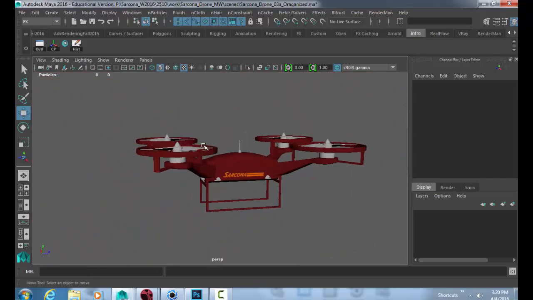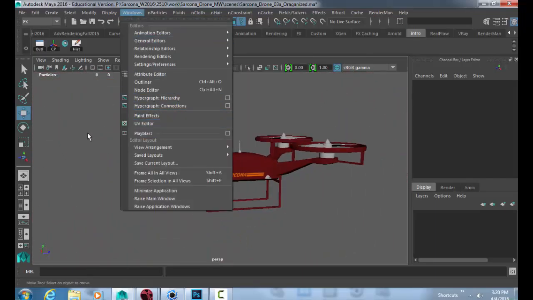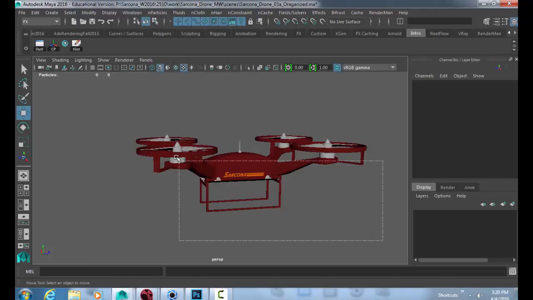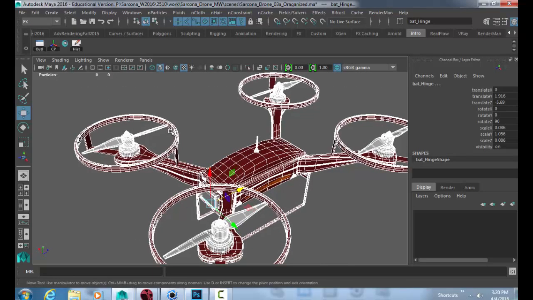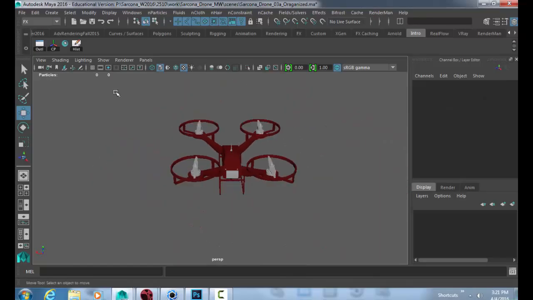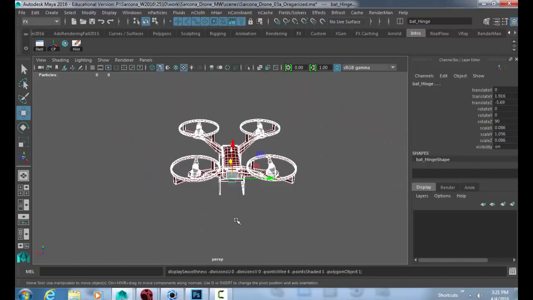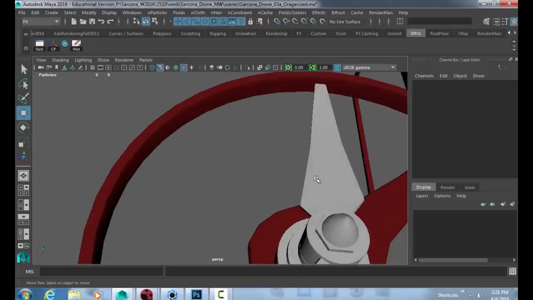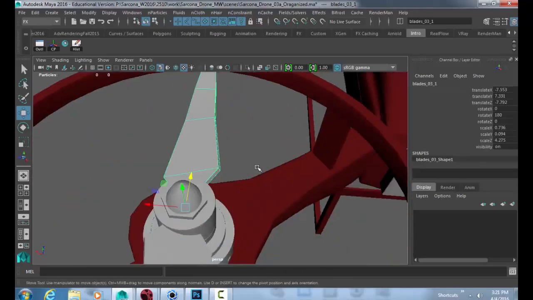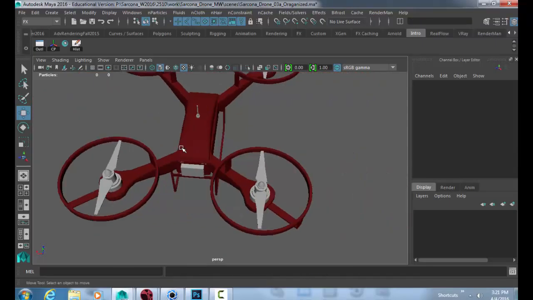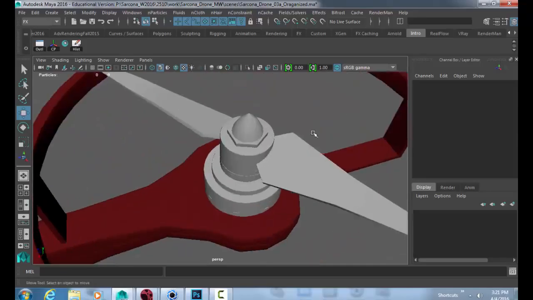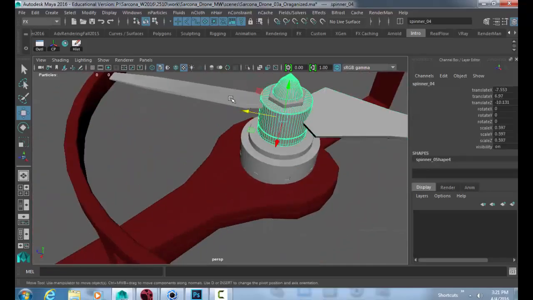All right, cool. So now what I want to do is I need to export this thing out to the other software. Now if I export it like this, what it's going to do is it's going to come in like this. See how blocky my blades are? Okay, they're not 3. This does not carry over into the other one. It only carries that over. Also, all these surfaces that are gray will basically come in as one surface, and it makes it very difficult for us to texture stuff if everything's the same color.